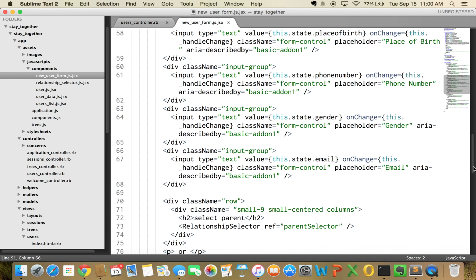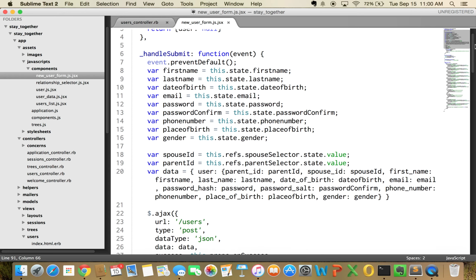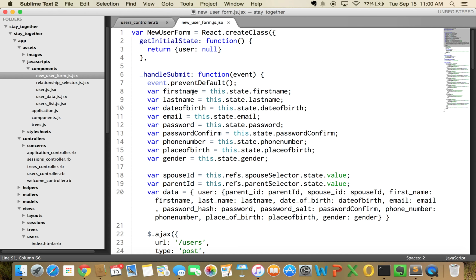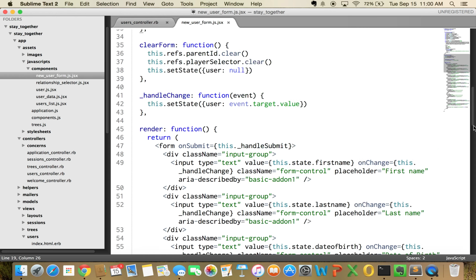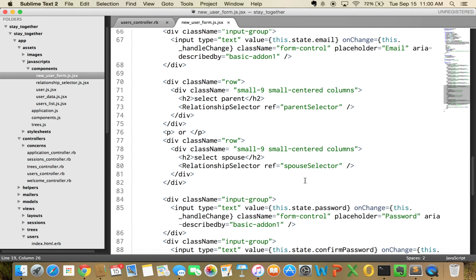Now when this submit is done, it will call this dot handle submit, and this dot handle submit here will assign first all the current state of the text boxes to the variable names, and spouse ID to the spouse selector and parent selector, which the refs are being declared here as ref spouse selector and parent selector.